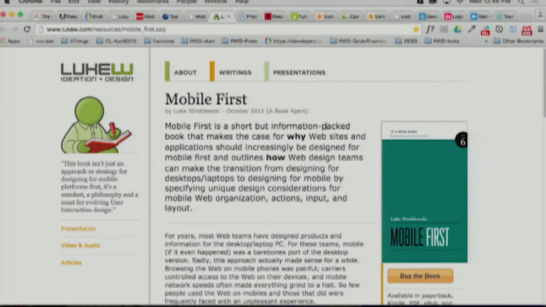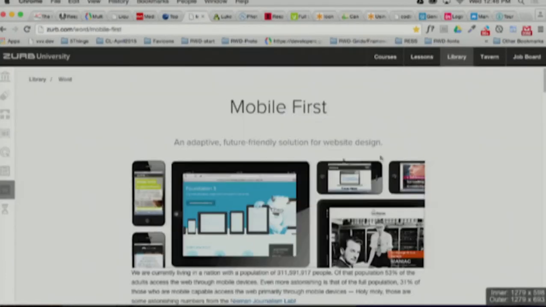Now, Luke Wroblewski was kind of the creator of all this, which is actually pretty cool. There are a lot of sites out there you can go to, and one of them, if you ever go to Zurb, Z-U-R-B, is a good site with a lot of good stuff. They have a whole mobile first section you can learn from on how it works essentially. The idea is this. A lot of people are looking at sites on devices like this, right? So a client comes to you and says, build me a site, and suddenly you say, okay, cool, I'm going to go to Photoshop, hack out my 1024, and start jamming, and mobile's going to be an afterthought.